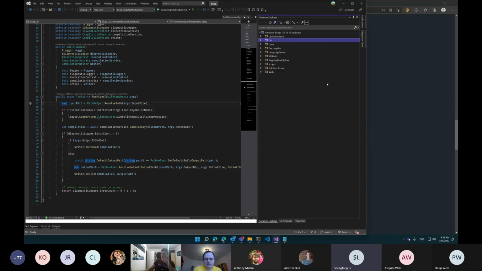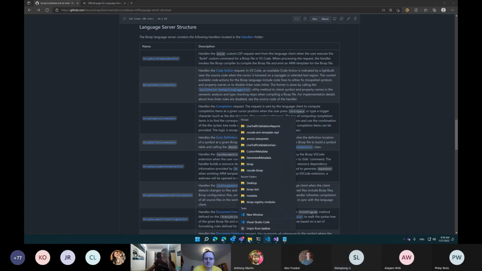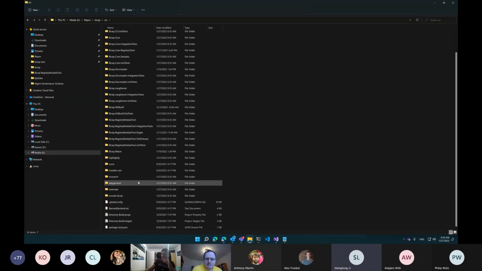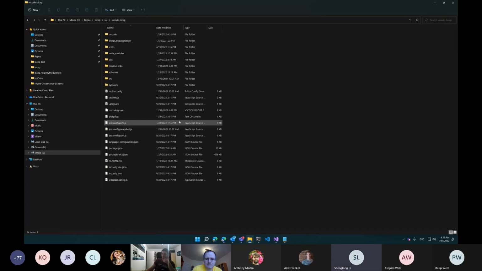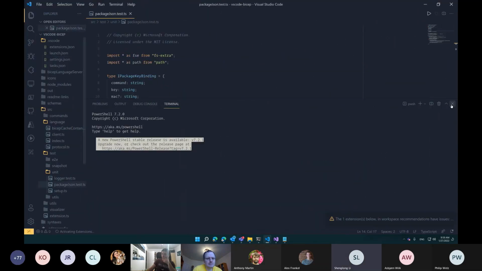The other thing I want to show, which is not part of the Bicep solution, is the language client, which is the Bicep VS Code extension. To view the code, I would recommend that we use VS Code. The source code is under source VS Code-bicep. Because the source code is in TypeScript, using VS Code would probably give us a better experience.